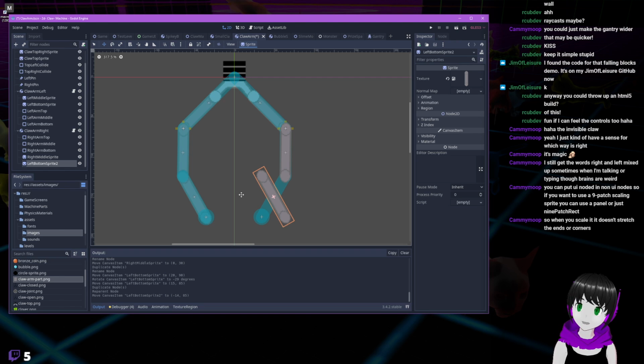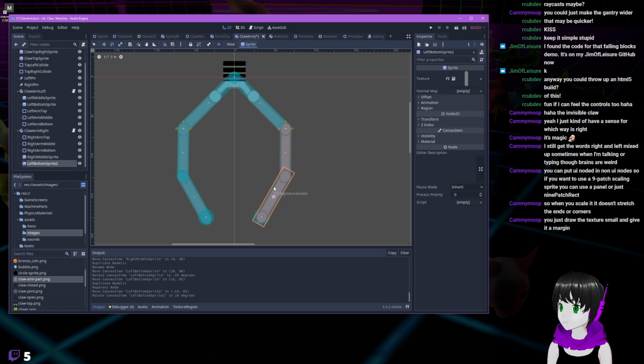So if you made it super wide, it would know to place a lot of in-betweener tile things. If I have that right. For this though, I don't really mind a little bit of scaling. Texture small and give it a margin. Oh, nice.